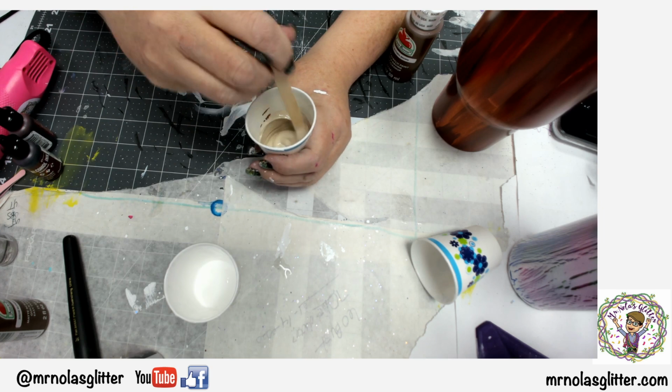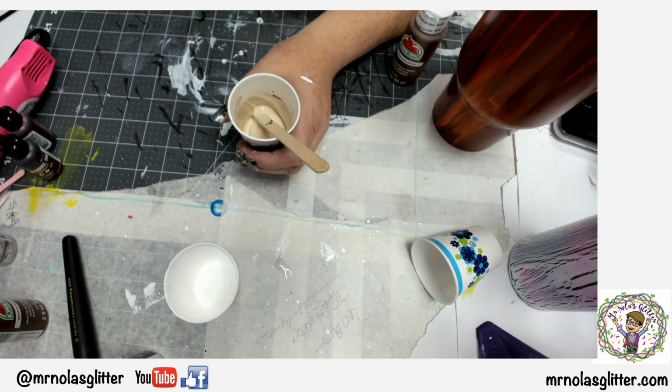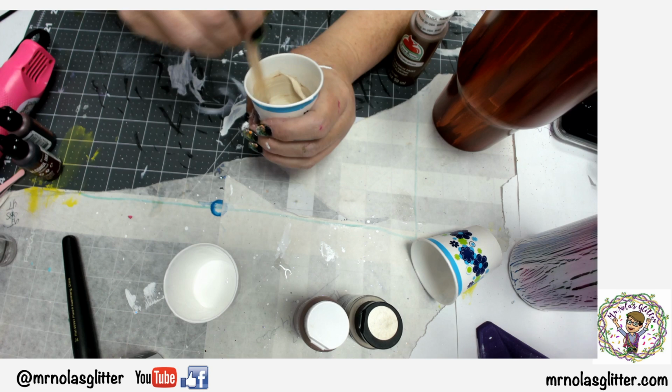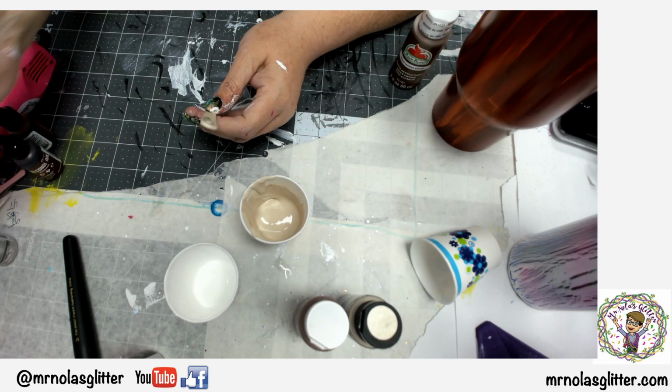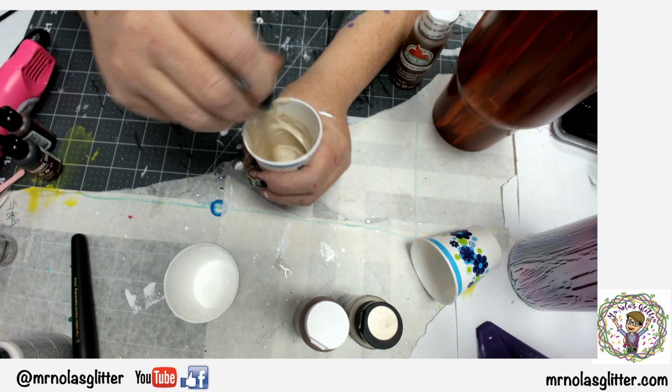I think this is good. I don't want it too dark because I want it to still look like the crackle thing, and it'll pick up those dark colors under it. So I used whatever I had on hand, which was mushroom, like this little tan color, and then nutmeg brown. If you have a brown or like a light off-white, I think white is too white, but I think this off color is really pretty. Yeah. And I may add just a touch of white back into that. Let's see. I'm like mix master. There we go. I think that's cool. What do you think?